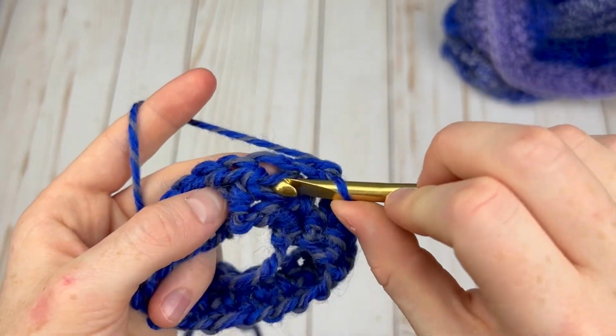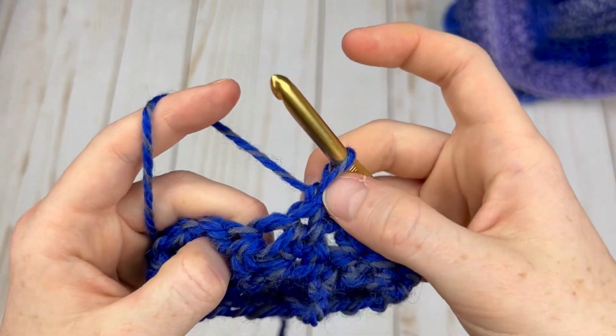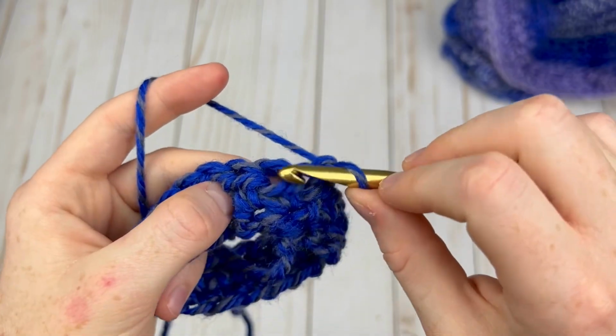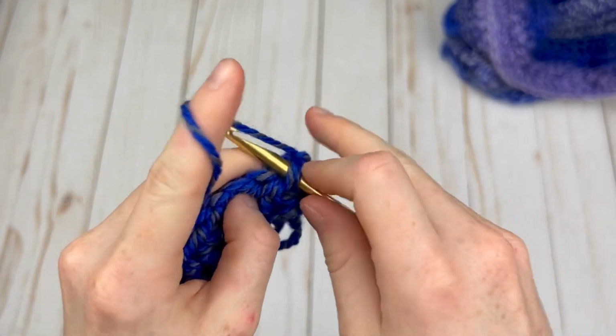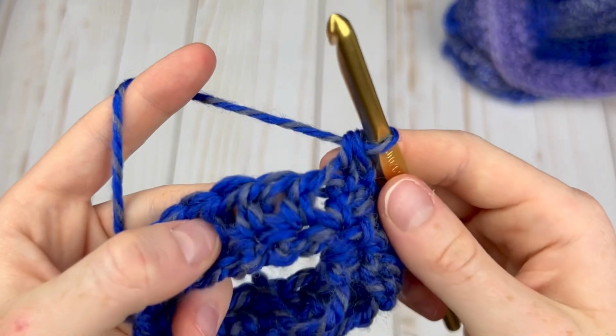So instead, I'm going to insert my hook right here. So here's my chain that I made. We're not working here, we're going into this first V on the side and just the bottom of it, right like this. That's called the 3rd loop. And I'm going to single crochet. So let's look at that again.